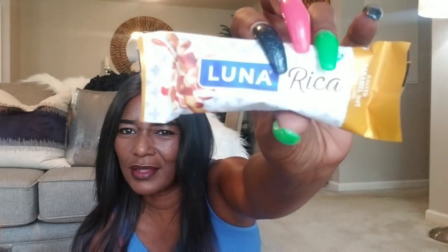Going back to the Luna Rica bar — it says 'Take time for yourself and break into a perfectly proportioned Luna Rica bar.' It's made from recognizable ingredients like dates and nuts, making it a nutritious snack. If you're allergic to peanuts, this would not be the bar for you. It's a salted caramel nut flavor — a little something to eat. No value listed as it's a promotional item.